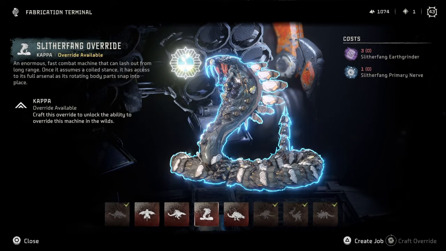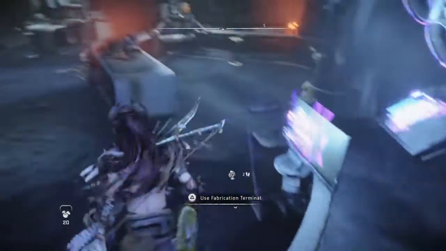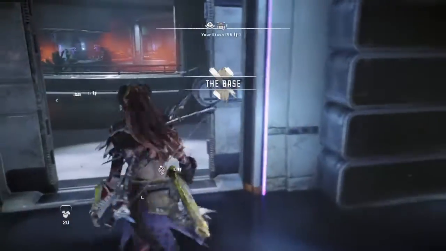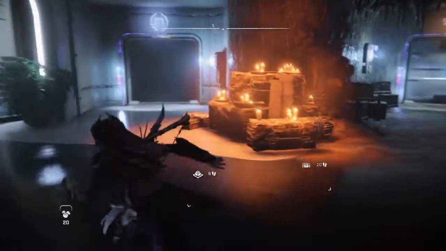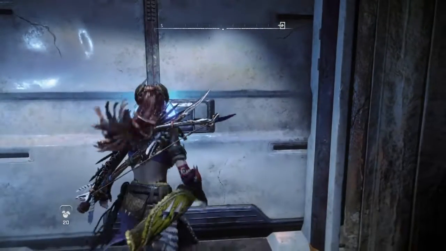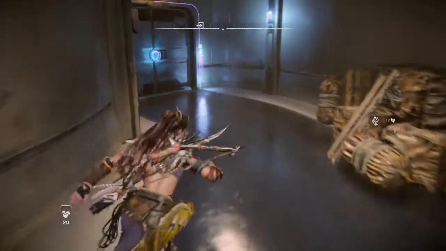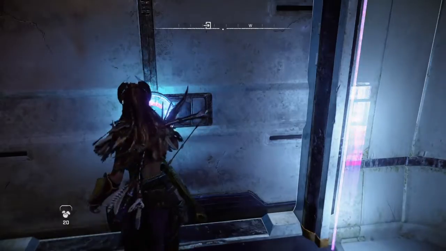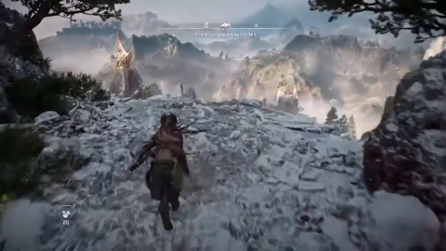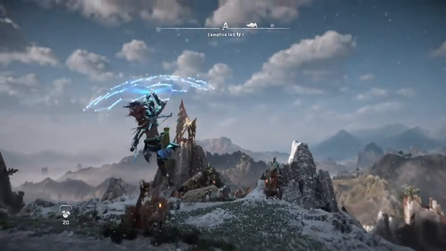Alright, I need to get the components for the Slitherfang override, and the Thunderjaw override. Yay! Well, that's gonna be fun. Alright, now this is the door I need to take, I believe, because it's the door I came in. Open door, let me out. Thank you. Is this easy? Okay.